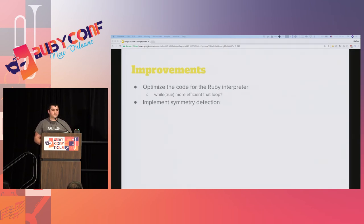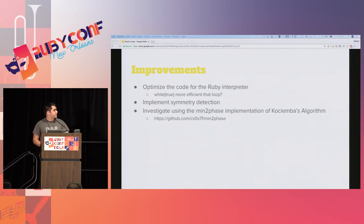Another thing I'd like to put in place is symmetry detection - detecting if I can take a given cube state and see if it's been rotated to try and short-circuit some of my tree searching. Some of the algorithm has baseline features in place for that, but it just needs to be further fleshed out. There's also a newer implementation called min2phase, which solves the cube into more than just G1 - it has multiple initial states and different ways it prunes the decision tree.